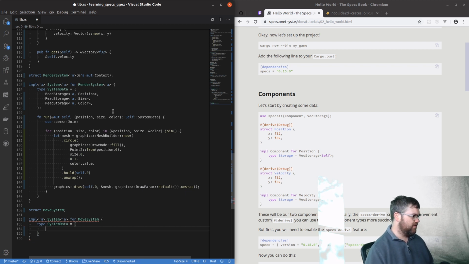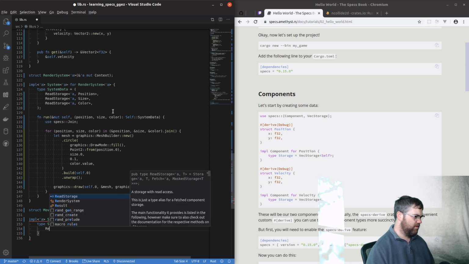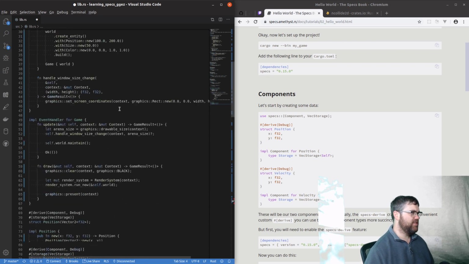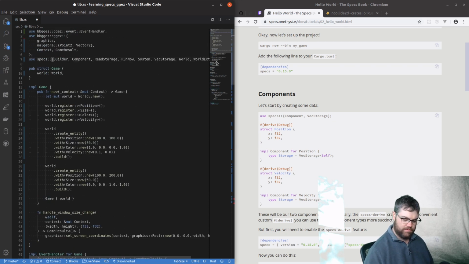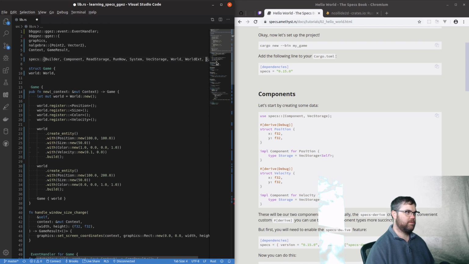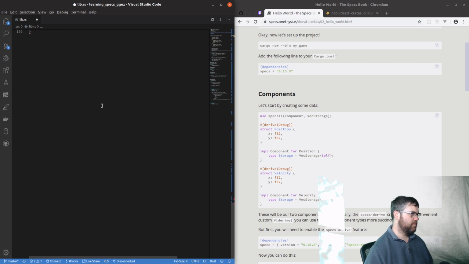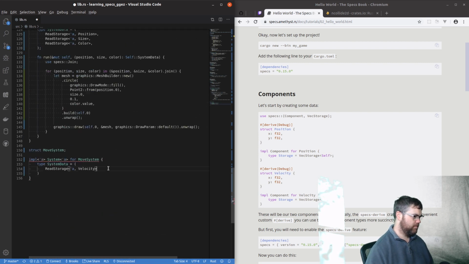You've heard both? Okay, so we're going to do ReadStorage. We need the velocity. So Velocity. And now we need the WriteStorage for Position. WriteStorage for Position.